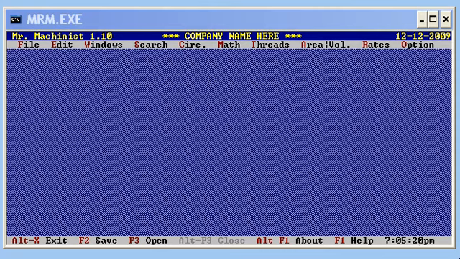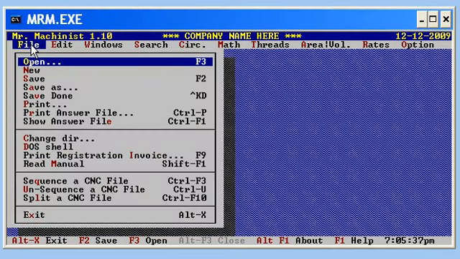But all that to say that there is still the Mr. Machinist DOS version that I would give to people who registered Mr. Machinist. And this is it right here. It has a lot to it. File menu. You hold down the Alt key, hit F for the file menu, and you can see there's all kinds of stuff in this thing. In fact, I probably put too much in here.